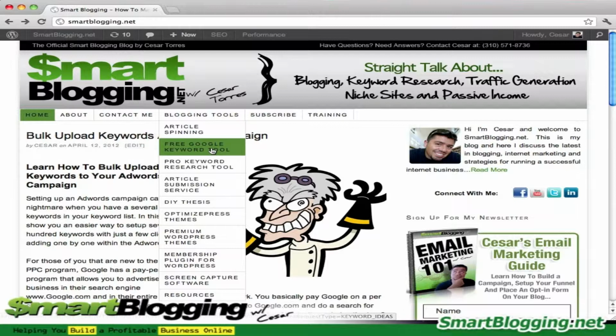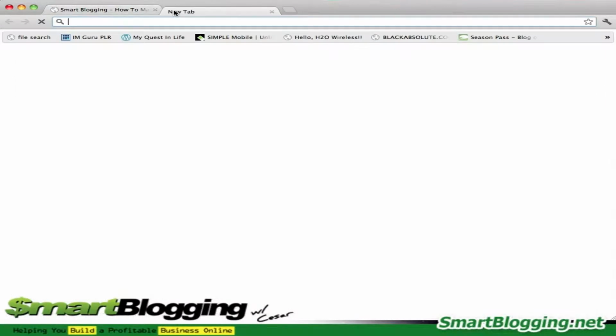The Google Keyword Tool doesn't provide you nearly as much information as you need to know when you're trying to rank for a certain keyword. There's a lot of data, a lot of information that you need to know about your competition and what they're doing on the first page of Google, and what you need to do to be able to outrank them and be on the first page. All right. So first thing we're going to do is go to the Google Keyword Tool.